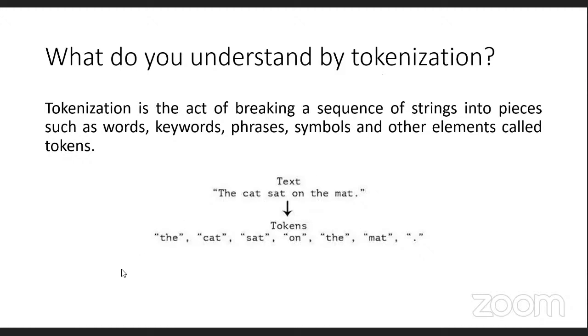Whatever individual word is there, this word is called a token. Ashwin, it's not removing prefixes. It's about splitting the string into individual tokens, meaning individual words, or splitting into symbols or phrases. Then it is called tokenization. The process is called tokenization, and an individual word is called a token.